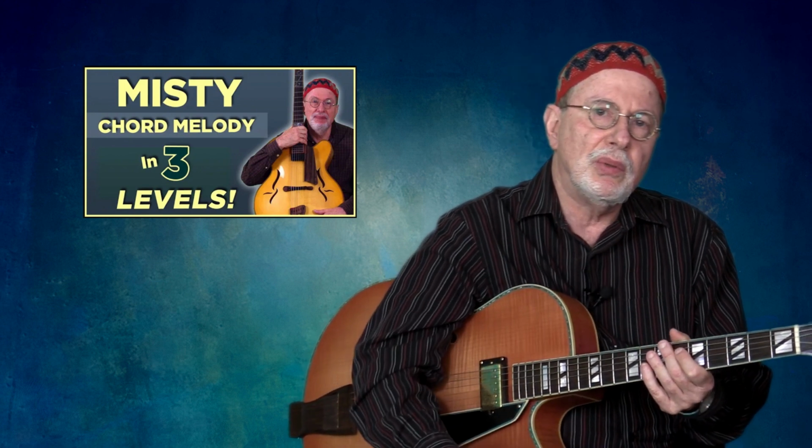So stick with me, because after I show you this, in step two, I will demonstrate how to improvise using these guide tone lines. For these three tunes that we're going to look at, I'm only going to work with the A section in order to teach you the concept. If you want to work further with them, you can apply the concept I'm going to show you to the rest of the tune. So the first tune I want to extract a guide tone line from is Misty. It's a beautiful ballad. I'm playing it in E flat. And I want to recommend that you watch the lesson I recently posted showing three chord melody versions of Misty. I'm putting a link right below. So let me play the A section.